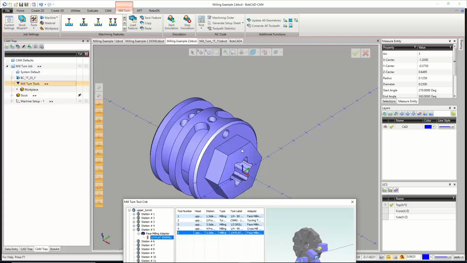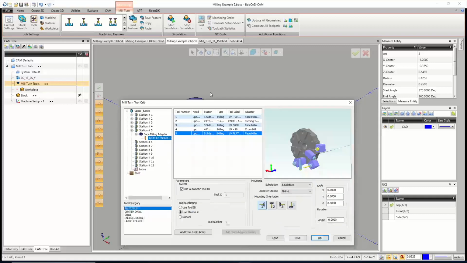We're going to turn this to size. We'll clean up around that hex there. We'll be able to do the inside pocket. We'll be able to drill the holes, and that chamfer will be made when we turn it. So really all we have left is the center drill for the OD. We need the drill for the OD, and we need some tools for the OD cuts. So first things first, let's go ahead and put the drills in. And we do have one more turning tool that we need. It's going to be a grooving tool.